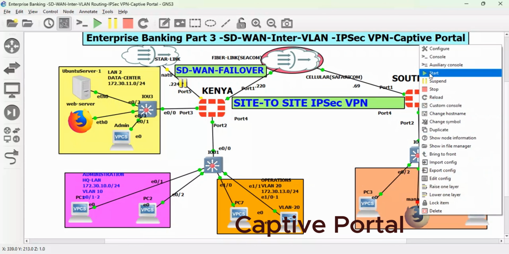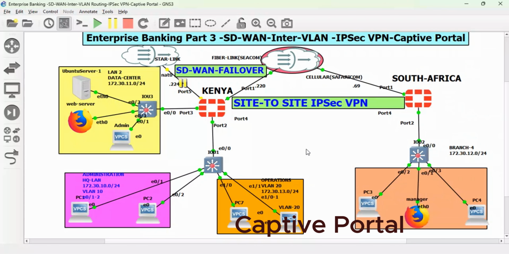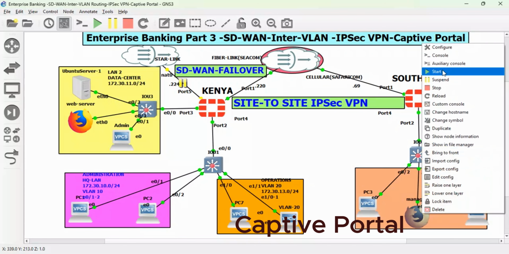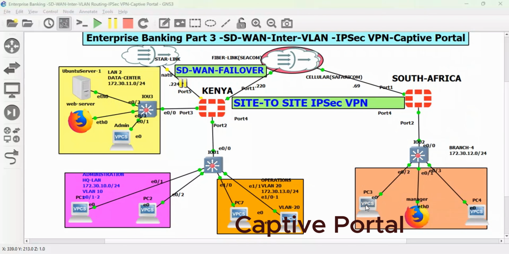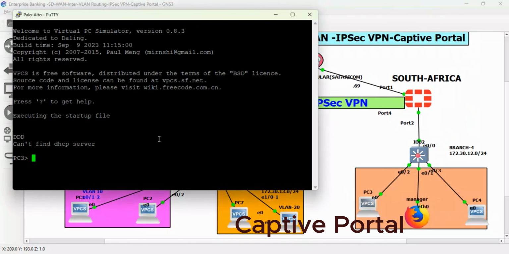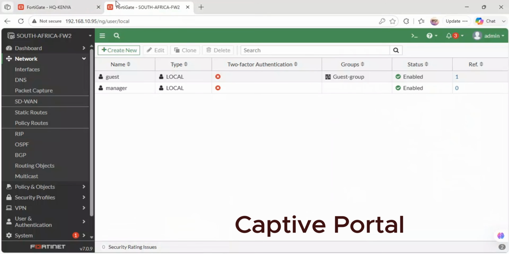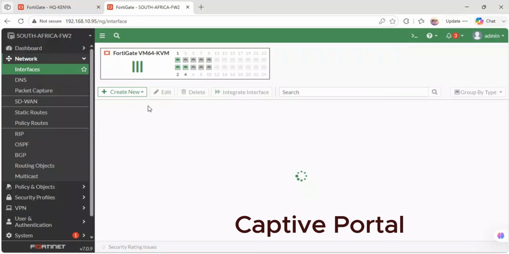Then we start again. Once we start, it can't get IP address automatically because on this interface, I'm sure it did not.